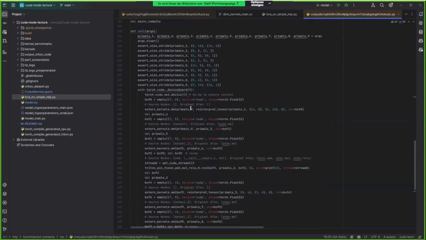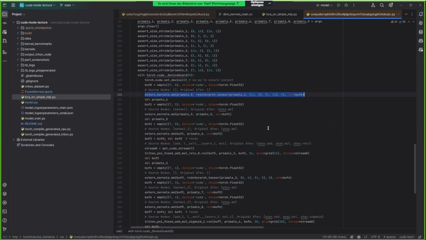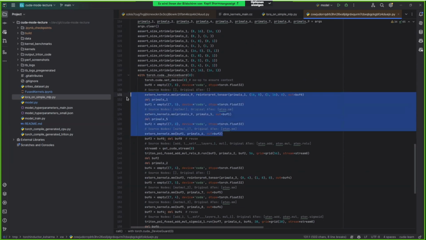Going down to the actual place where the code is called, previously we had a single matrix mult followed by a fused kernel. Now we have three matrix multiplications, which makes sense.